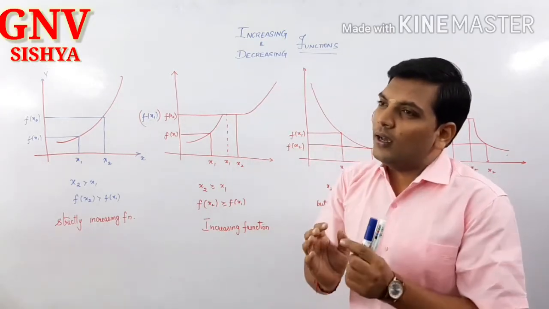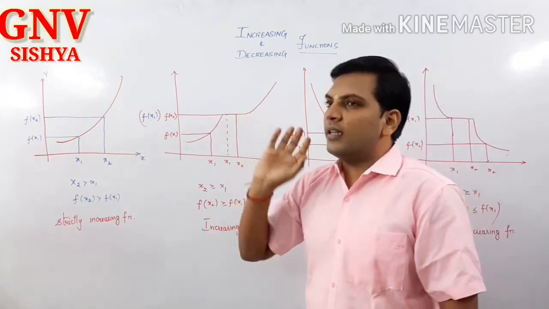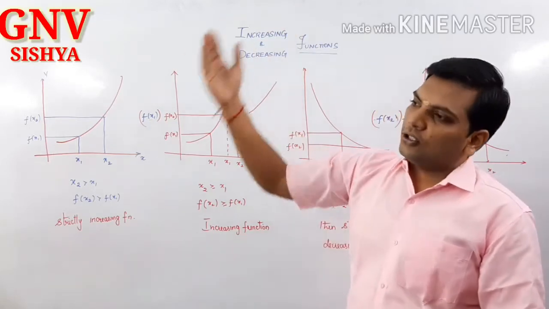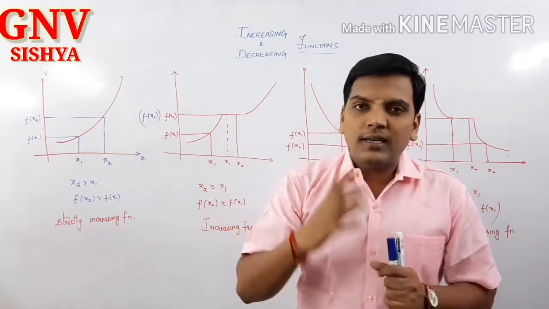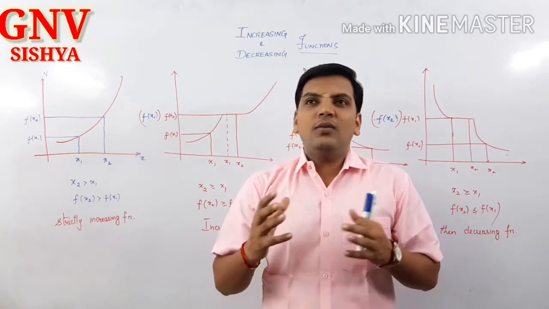What do you mean by increasing? Increasing means at some time it will become a constant. That is said to be increasing. Similarly, in decreasing, if it decreases throughout, it is called strictly decreasing. At some place, if it becomes a constant, it is said to be only a decreasing function. Okay, sir, can you give me an example?